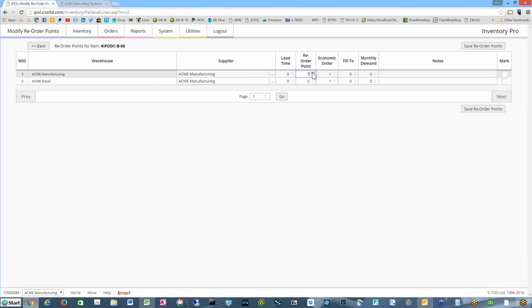Don't worry. I use the same setup for my inventory, so I know the reordering point. Right. So it would generally be something like this: reorder at 6, order in quantity of, well, let's do 2 for this one, and fill to 12. Okay.